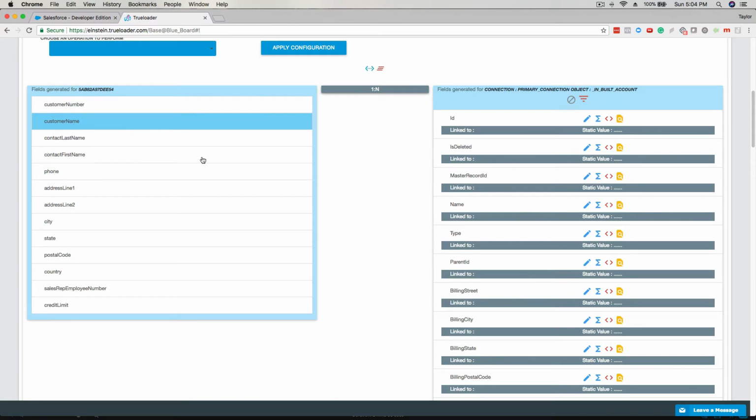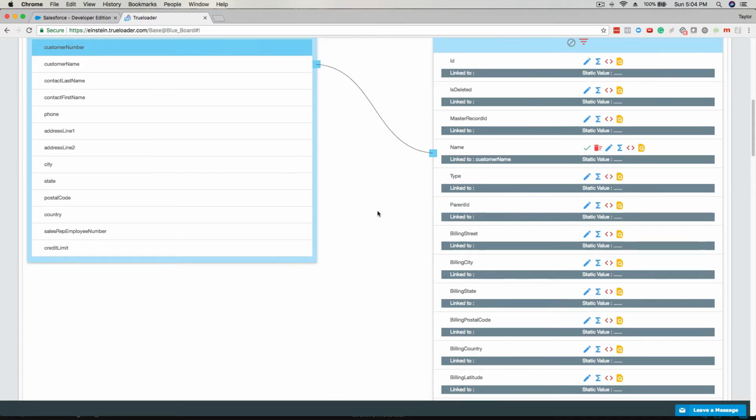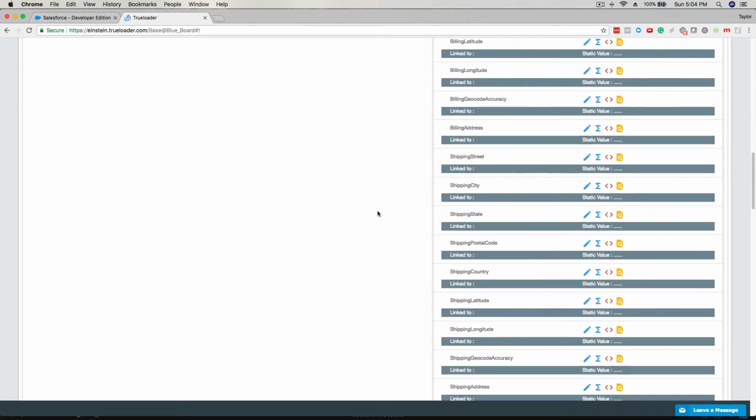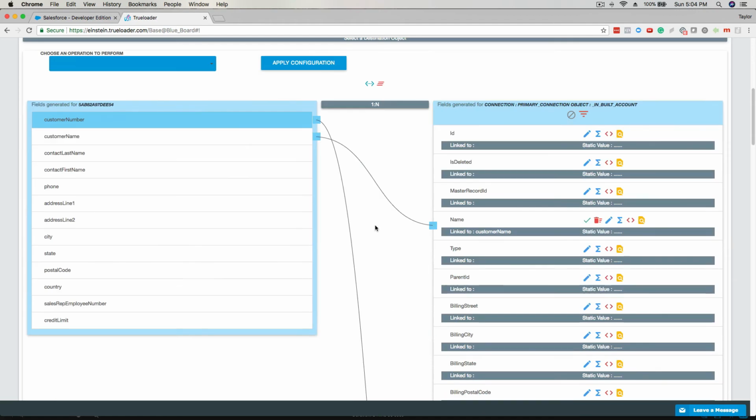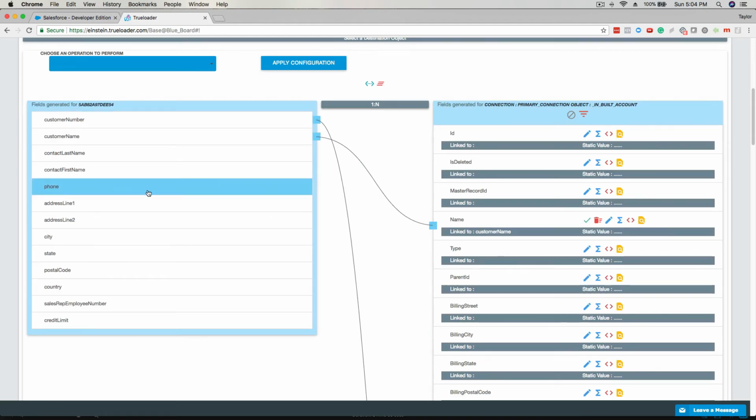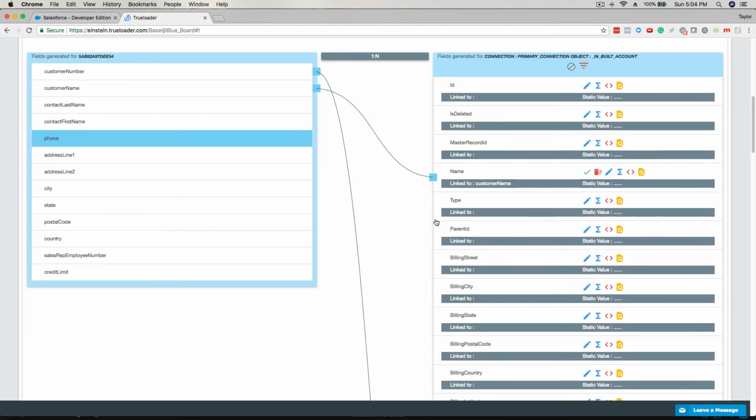The customer name will connect to name on the right. Customer number I can map to the account number. The phone I can match to the phone.